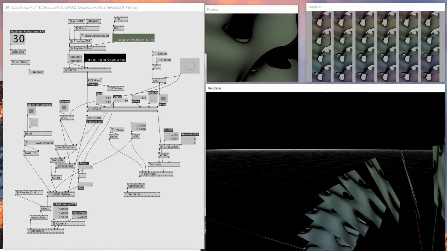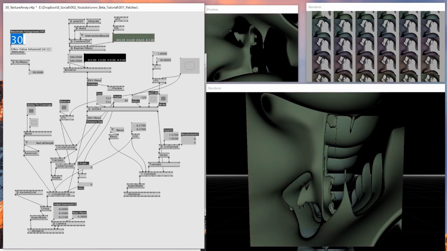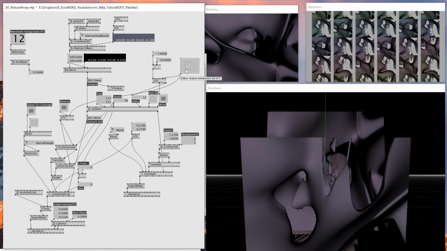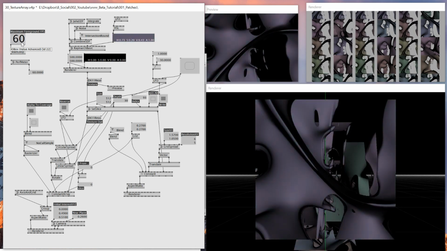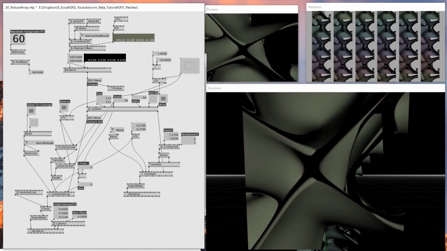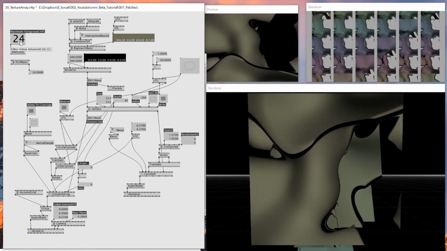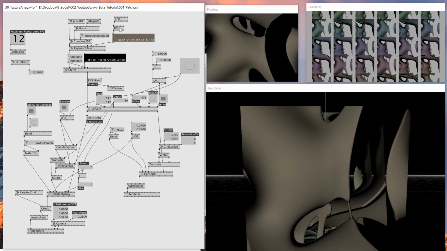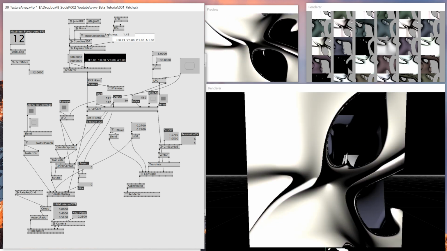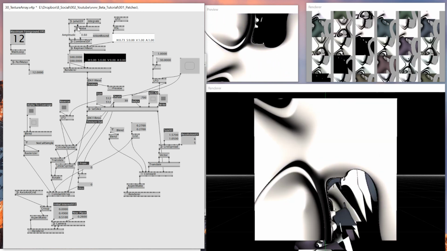This guy is actually rotating, but because we mapped the LFO and things like that, you don't really see that it's rotating. But if we change, for example, the foreground FPS to 12, we get this kind of slow stop motion effect. If we extend this to 60, then we get this really fast rotating effect as well. So we can control the Zoetrope by changing the FPS for vvvv, which is really interesting depending on what kind of visual we feed. The visual we're feeding here right now is not that effective, so you don't really see the difference, but depending on what visual you feed here, you should get a really interesting result.